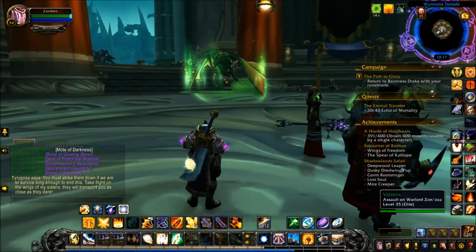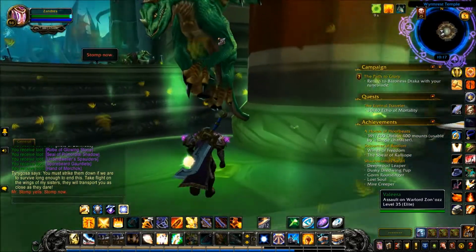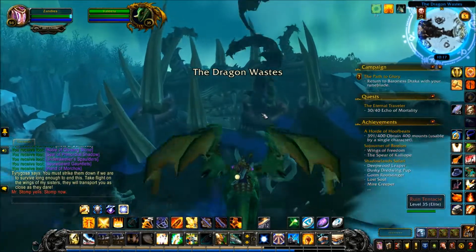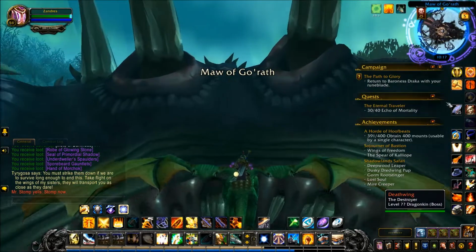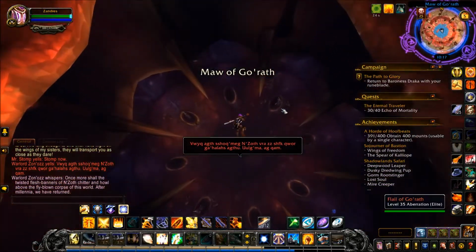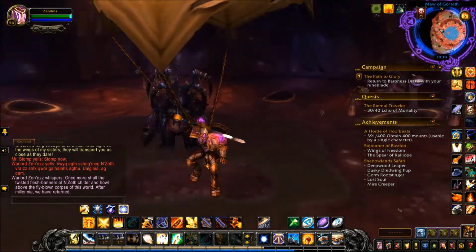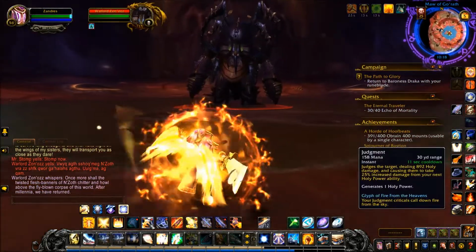Okay, so we're going to take the green dragon first. And he takes us over to Warlord Zon'ozz, and we're just going to take him out. Pop our cooldowns, and here we go.